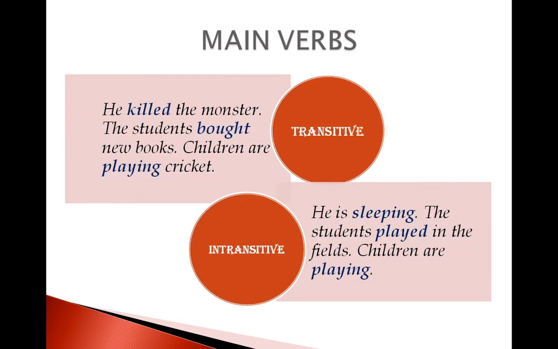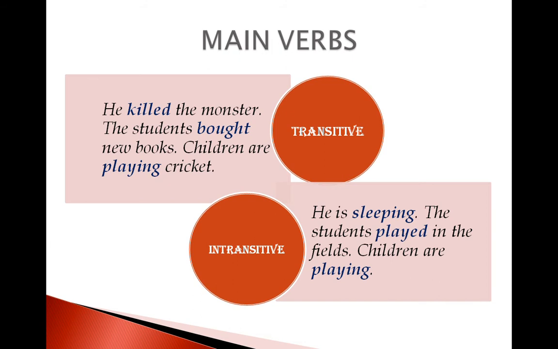And now the further classification of main verbs. Main verbs are further classified from two different angles or on the basis of two different principles. The first type of classification is based on the fact whether the verb requires an object or whether it has an object in the sentence or not. The verbs that have objects in sentences are called transitive verbs, and the verbs that don't have objects in sentences are called intransitive verbs. We know that the object of a verb is the person or thing on which the action indicated by that verb is being performed.